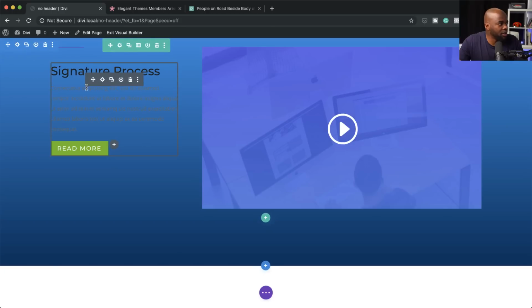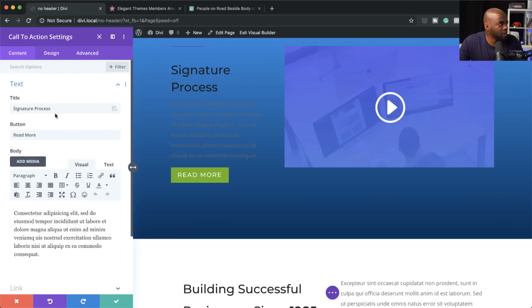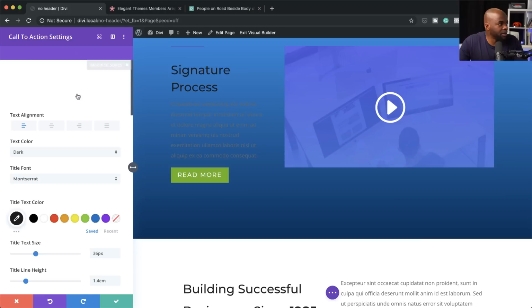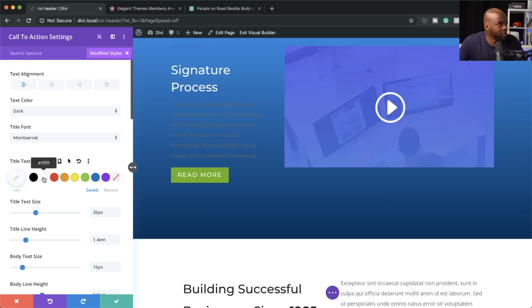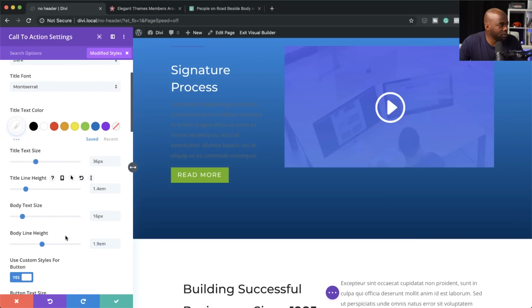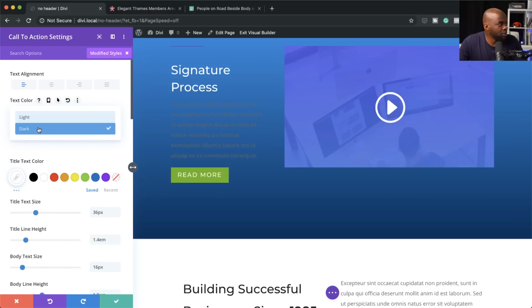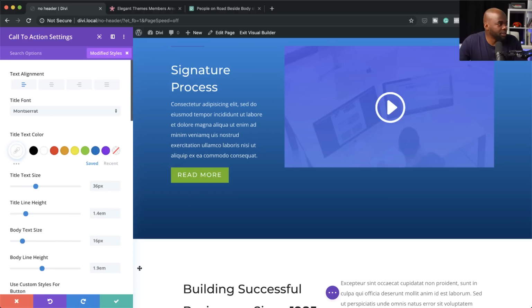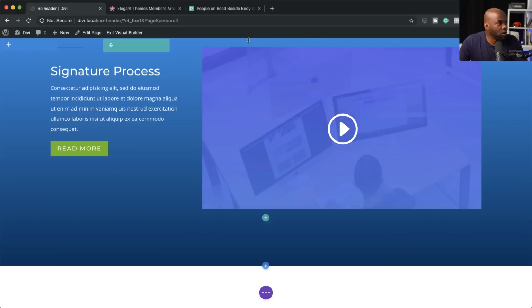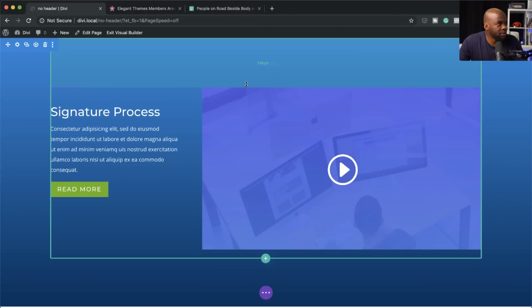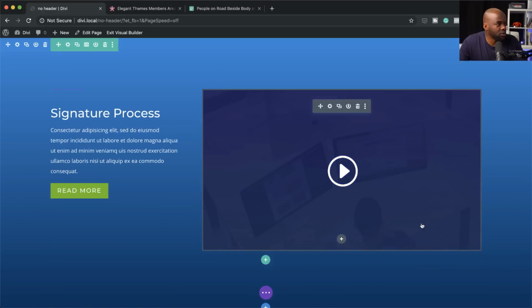Now all I have to do is come in here and change the colors of my text to make it stand out. I'm going to click here, settings, click on design. In fact, I can just filter, click on modified styles, and this will take me directly to where all the changes were done on this design. I'm going to change the text as well here, the button text color. Change this to light. So now we can see it's easier to read. Save that. Then over here, I can also add some padding to the top just by dragging like that. So I think 150 is good.